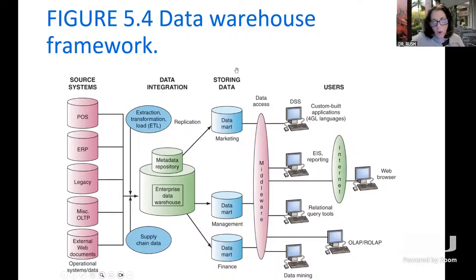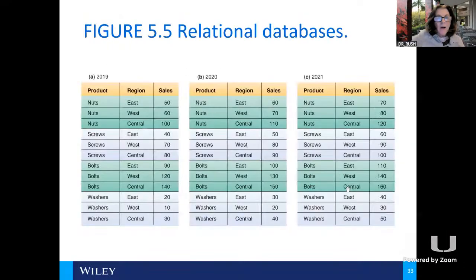And then it's stored. So you see here, I have the source, I have the data integration, and then I have to store the data, right? You told me that it was non-volatile, right? So I have to store it somewhere. And I can store it in smaller parts called data marts. So I could do it for marketing purposes, for management, for finance. Then we access it, and then we get reports. So that's what we have in terms of data management.